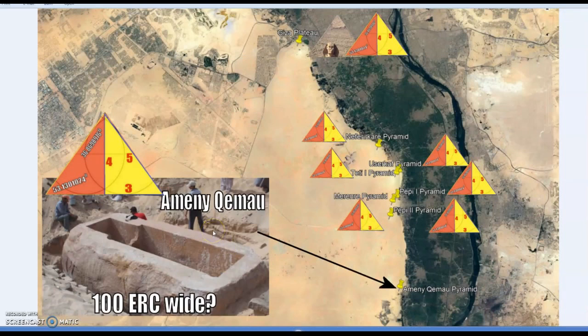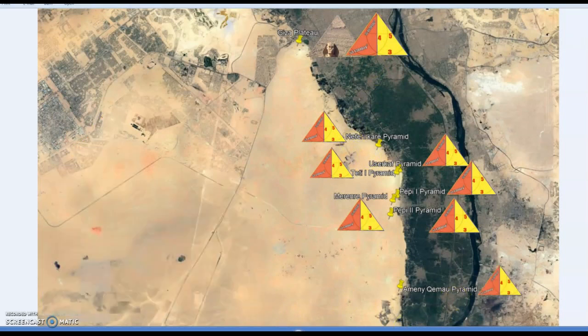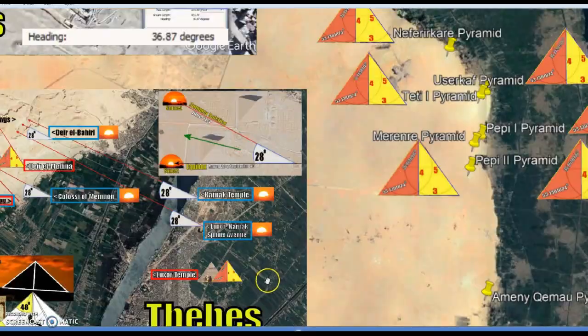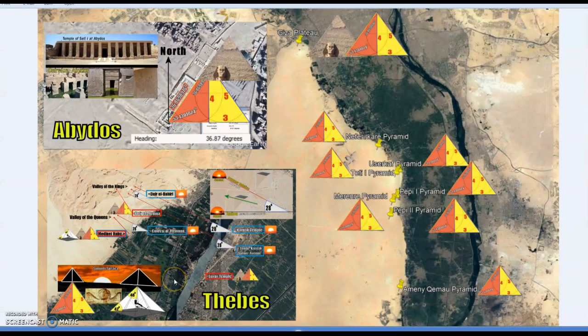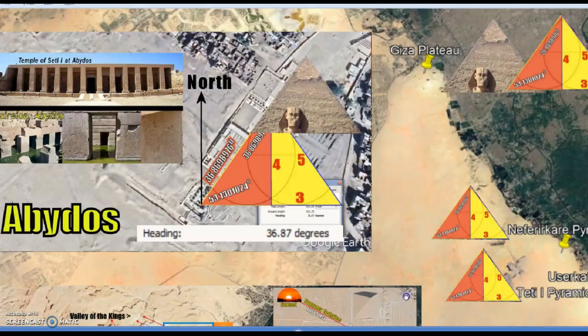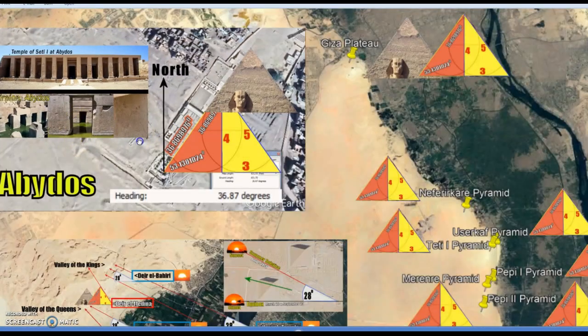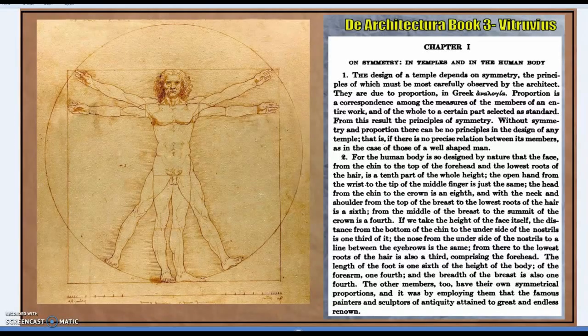Ameni Kemau, now that one's a little bit more difficult, so I've got a question mark there. But this 2:3 ratio of a Vesica Pisces is just everywhere, and also the angles that produces with the 3, 4, 5 triangle. We see that in the series I did when I looked at Thebes, for instance, but also at Abydos, where the Osirion and the Temple of Seti I is. The angle at which it is aligned is the same angle as Khafre's pyramid, which creates those same proportions as well. So it's not just the building height to width. You'll find it in the actual layout of these temples themselves, the grand plan.